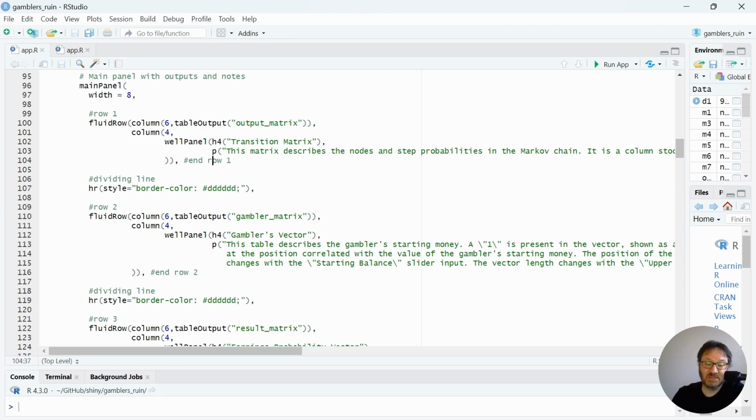And the left side is the gambler's matrix, which contains a one-hot vector describing how much money they have to start and the amounts of money. I've arranged it in a table, but the way that it is stored is it's really a vector of the gambler values, and then I made it into a data frame so I could render that out as a table. But again, it's set up the same way here for that row.